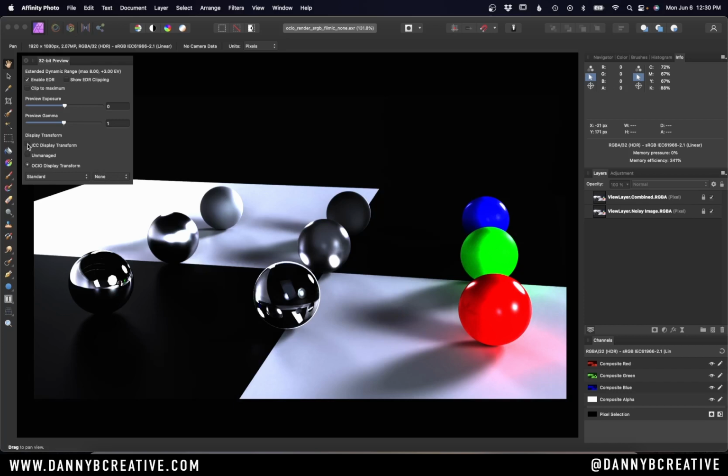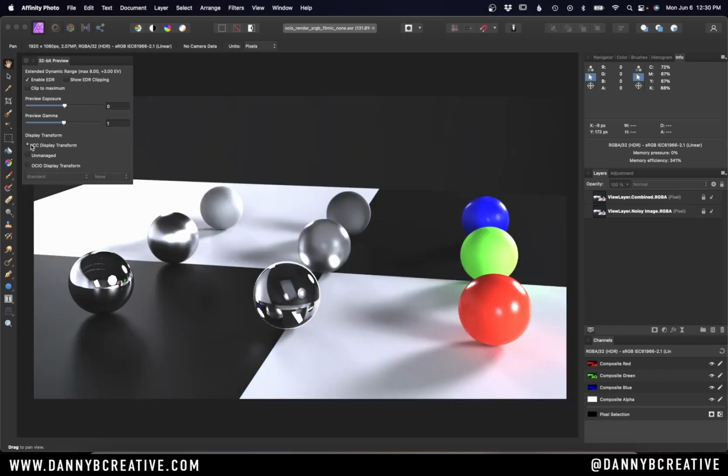Select an ICC display transform, and it's going to change our image. Essentially what it's trying to do is display the image with our ICC display transform. Basically, it's trying to tell us this is what it should look like on your screen instead of the linear file you were looking at. But this isn't Filmic, and this is not actually tone mapped or anything like that. That's the next part of the process. But you have to start here. This is our starting point.